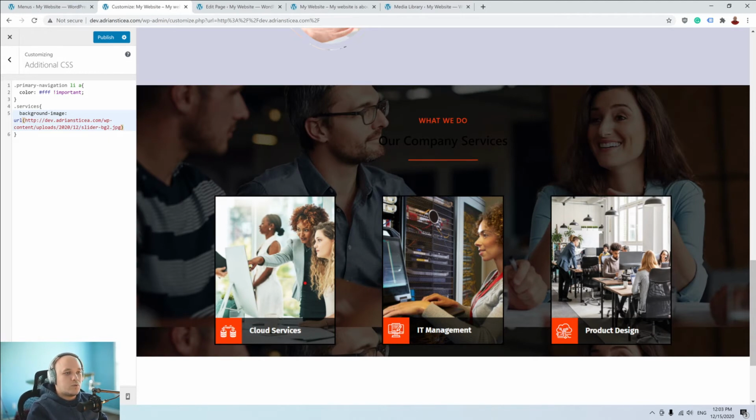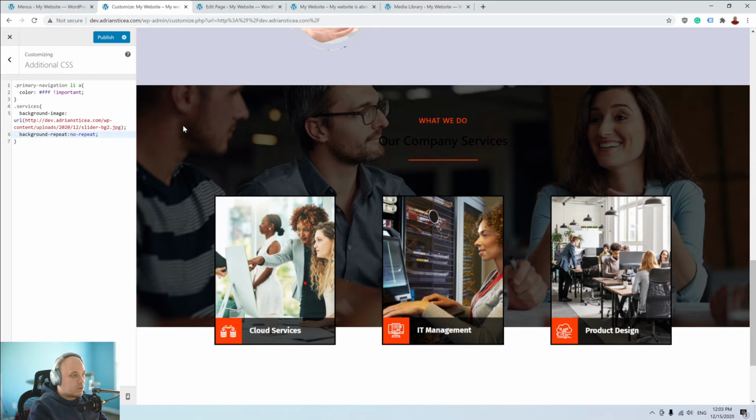Okay, what I want to do is to have only half of the image displaying, so those will be hanging out, and you see also the image is repeating, and I want to disable that. So what we need to write is background repeat, no repeat, and we want to reposition the background to only show half.